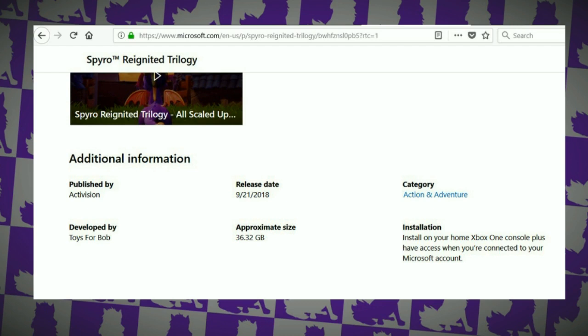I am under the full belief now that this isn't a content download. I'm pretty sure it's just a day one update, or to activate some online stuff. I wouldn't be surprised, because in the Crash Insane Trilogy they did time trials which were online. You could put them on leaderboards. I wouldn't be surprised if they do the same thing with, I'm trying to think what it's called, the speedways, maybe certain orb challenges. Maybe that's what this new orb challenges is. Maybe it's online functionality where you can put yourself on a leaderboard, like the most crystal popcorn, or when you're skateboarding, what's your score. If that's all online, you probably do need an update to activate that. But yes, that is probably it.